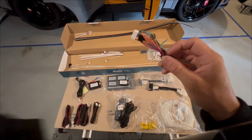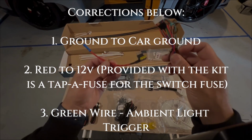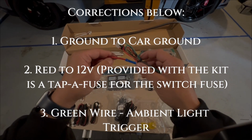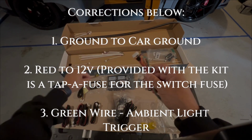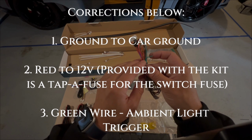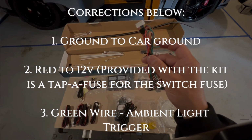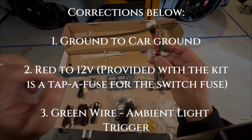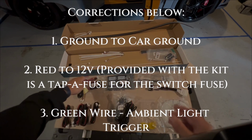The red wire is going to be tapped into the tap fuse that we included with the 20 amp. So you're going to plug in this, and this goes in the switch fuse underneath the driver's side. The red then gets spliced into the driver side. There is a connector that controls the ambient light switch. This is what this will be doing.